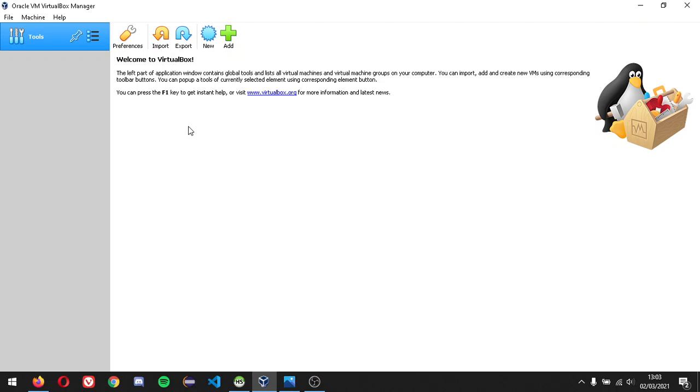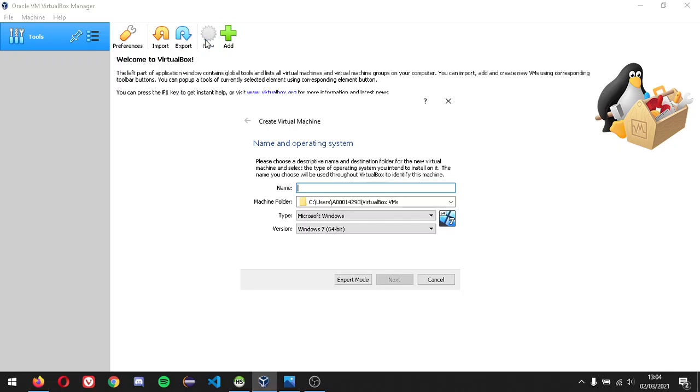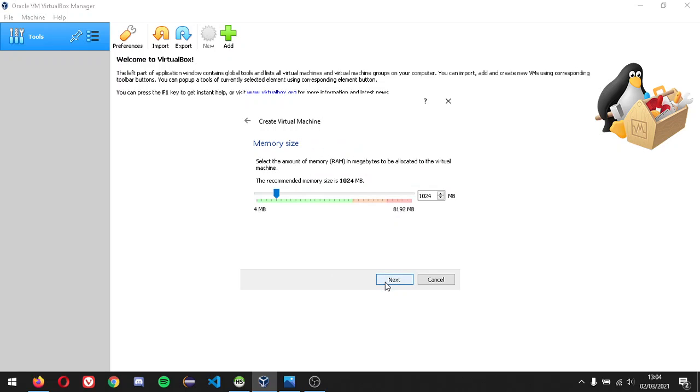Okay, in this demo, we're going to do a quick setup of Linux Mint in Oracle VM VirtualBox. So, first we need to create the VM. So, I will just name it Linux Mint. And this fires up the 64-bit Ubuntu option. So, we hit Next. And then we select memory size or equivalent RAM.